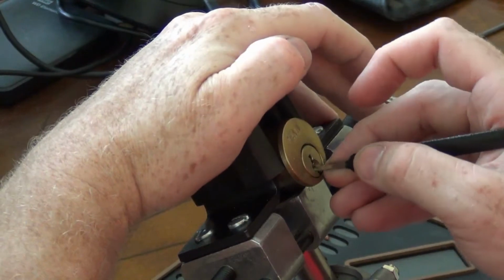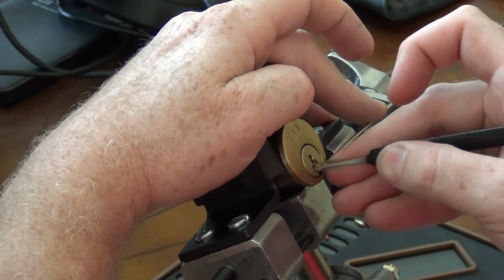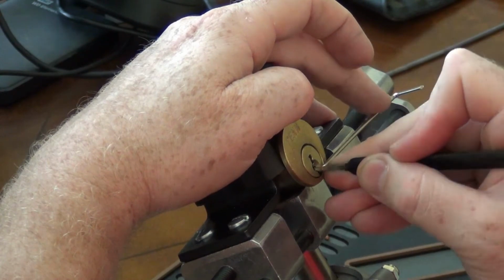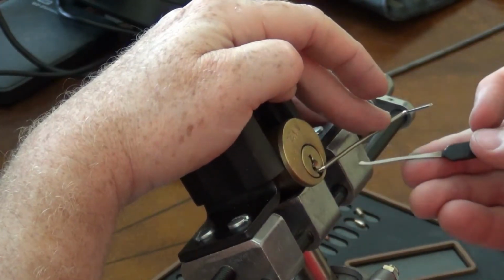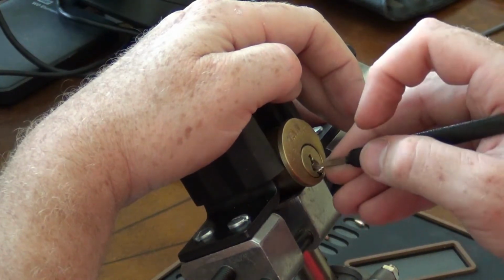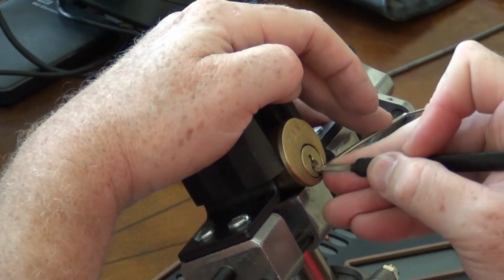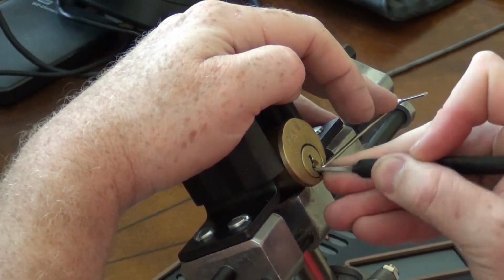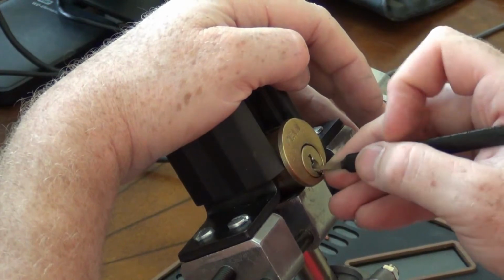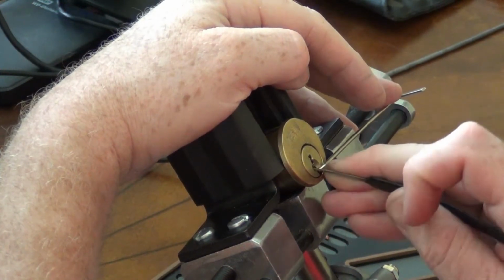Alright, small rotation on the core from 5. Couple clicks out of 4. Alright, after rolling around on 5, it finally gave way and gave me a small rotation on the core. Feels like 2's bound up. It's either 2 or 3. Okay, that gave me another small rotation on the core. Touched 4, gave me a little bit more rotation. Feels like 2. Yeah, that's definitely an overset.